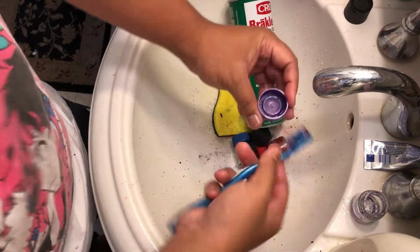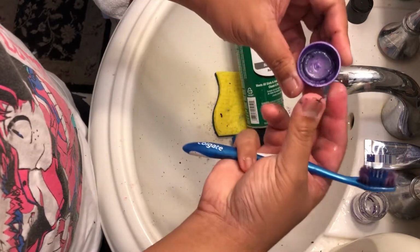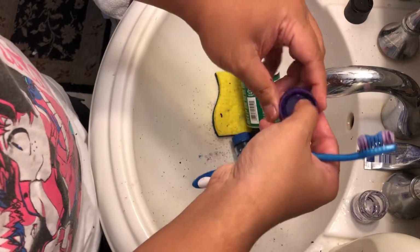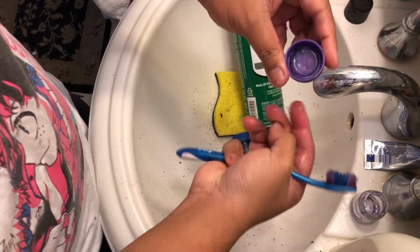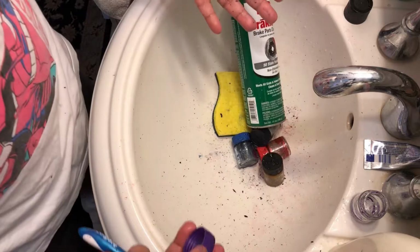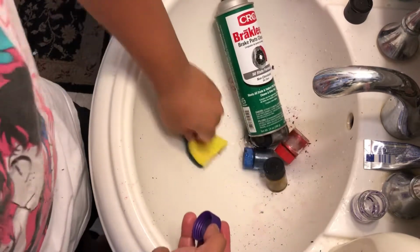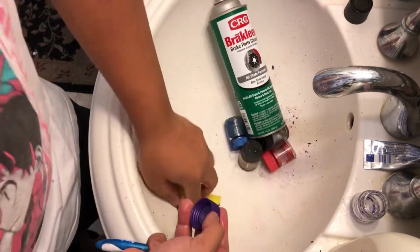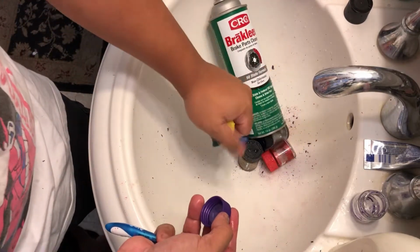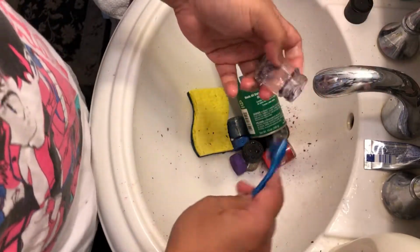And there we go. I'm just gonna use my thumb, whatever. Again, use gloves and do it this way. It's gonna get messy, be ready. It's not stained. Just have some dishwashing soap and a sponge, and there you go. Just some elbow grease. It should take it out. If you gotta spray some more, spray some more.